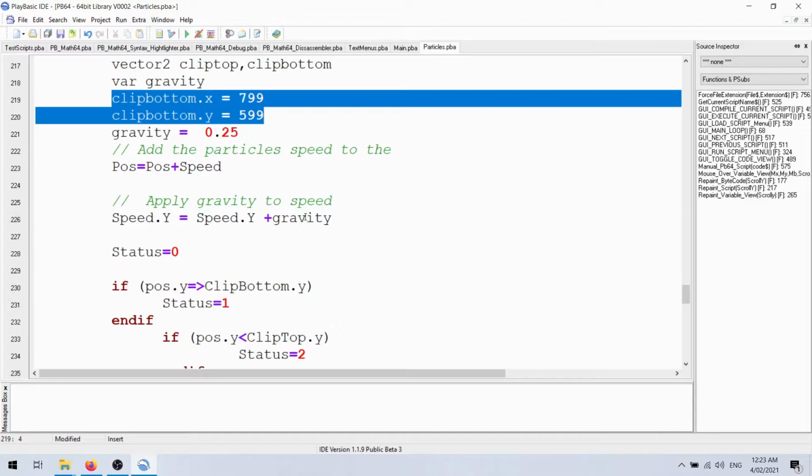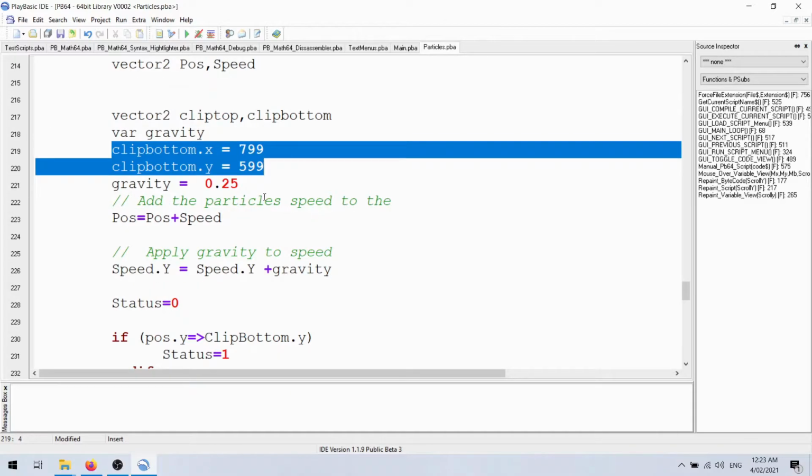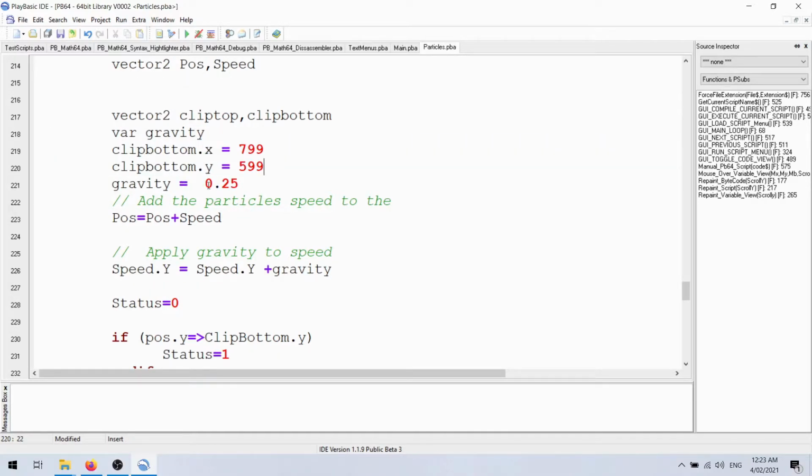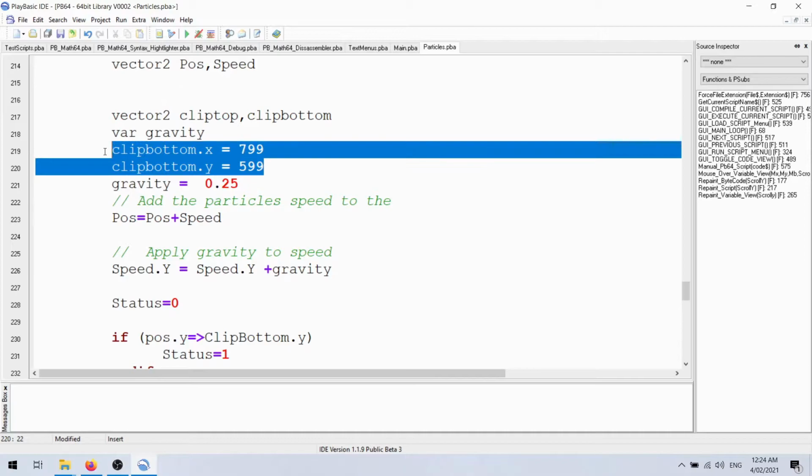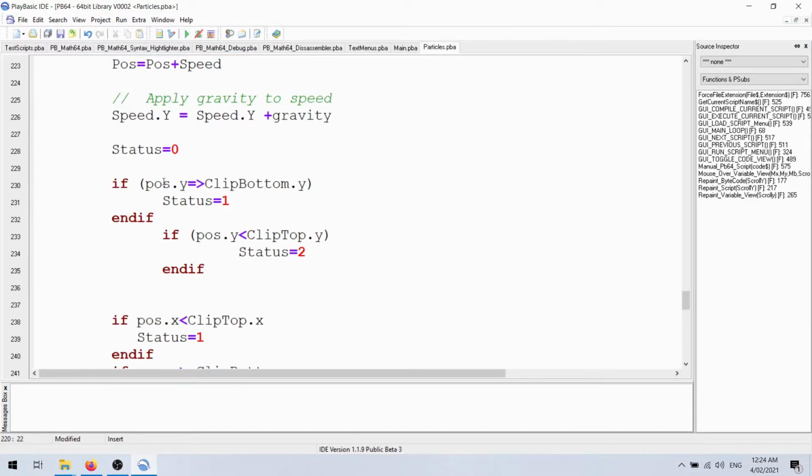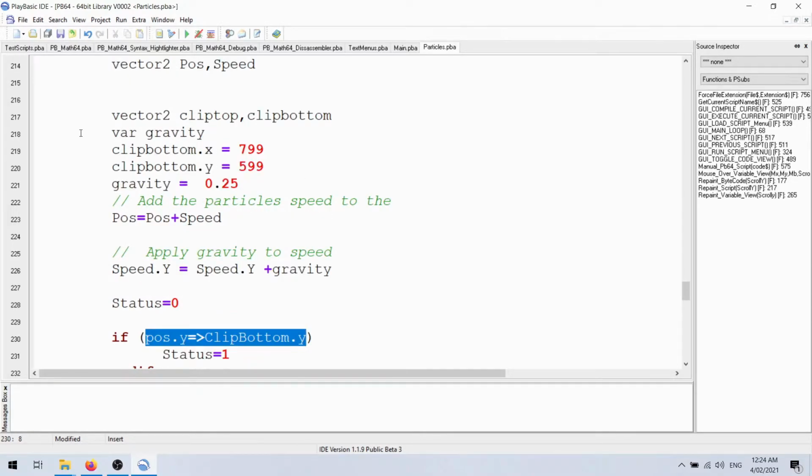I think there's something a bit wonky going on with literals inside the scripting language itself, and it's not picking them up. When we try and do a vector operation with a literal, we're getting some wonky stuff. So I'm having to set these values directly in this vector 2 structure, and then later on I'm doing comparisons against these variables. In reality, I don't need that. I could just get rid of these here, but if I do that, it won't work.